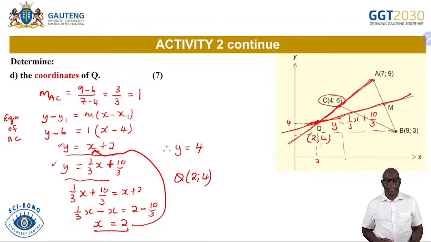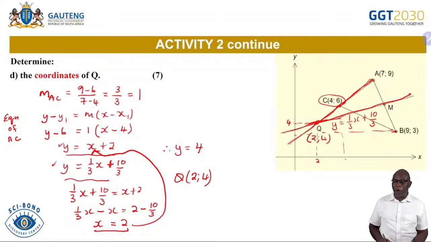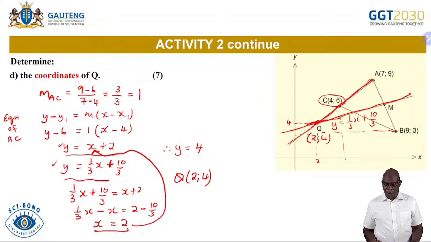And it's 7 marks. So there was nothing very difficult in that. We needed to find it. That is why the previous question said determine the equation of MQ. Then we are using the equation of MQ. We need the equation of AC or AQ, to get the two equations, equate them, solve for x and y. Okay. All right.